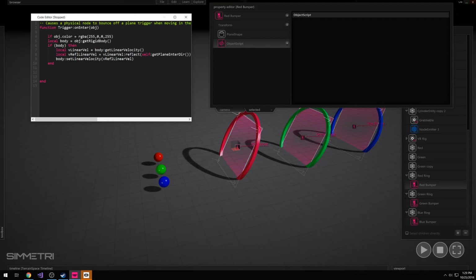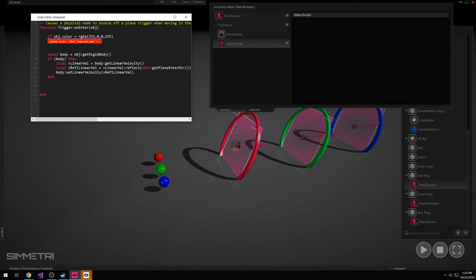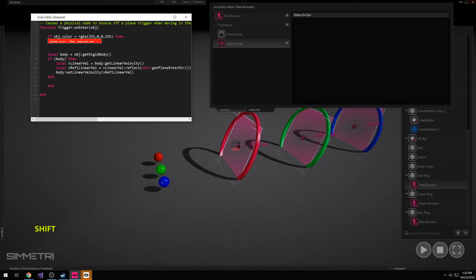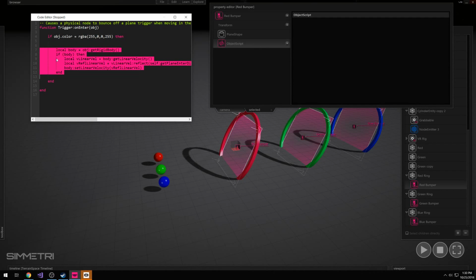So I'm going to show you something that I'm doing wrong, but I'm going to do one more right thing here. You create an if statement, and it's going to end up looking like this. If that is the case, then do this, and then end. Let me just organize that, select all this and tab it in.